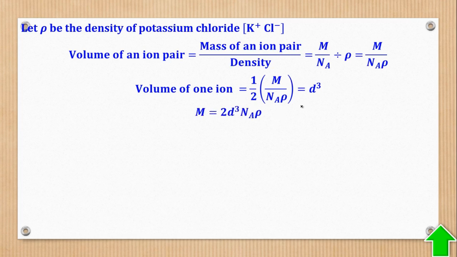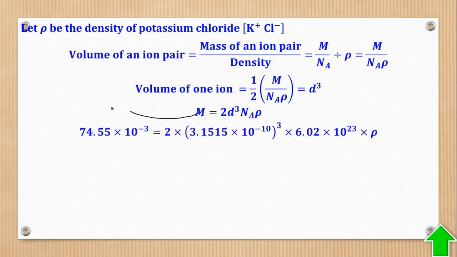Therefore, what we need, remember, now we have got this. What I'll do, I'll cross multiply, the whole of this denominator will go this side to come up with this. Then from there, I will substitute what is known. Capital M is known, d is known, Na is a constant, Avogadro's number, so it is also known, and rho is density, which we don't know. Therefore, we shall make it the subject, and that will be the value of the density they wanted.